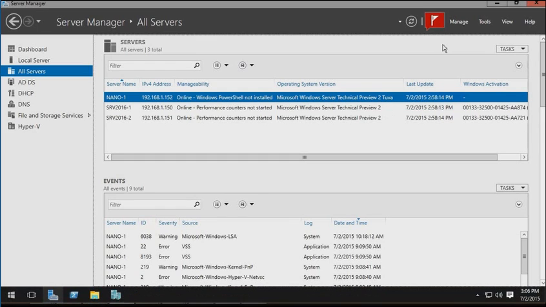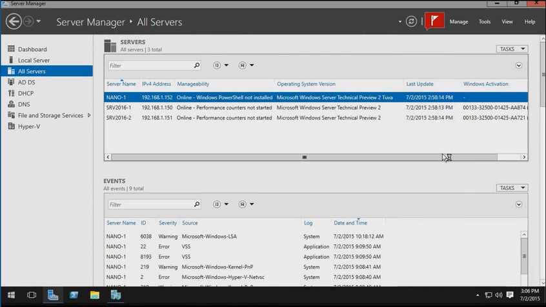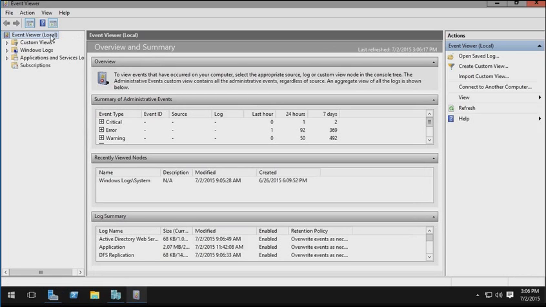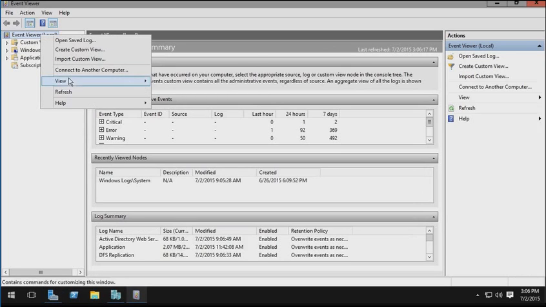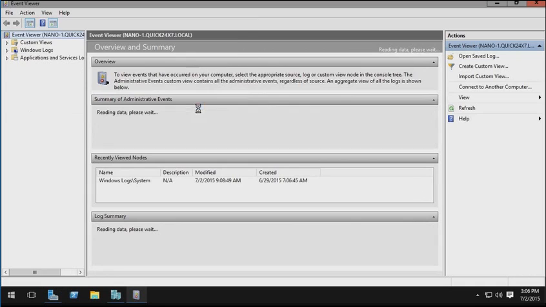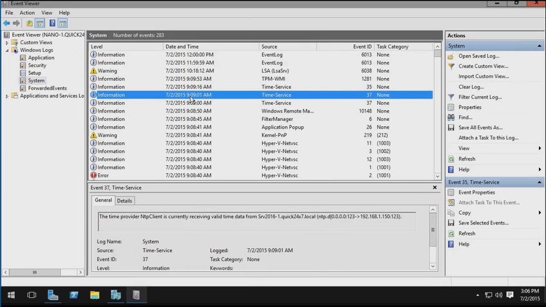Other than Server Manager itself, I might also use other tools to remotely connect to my Nano server to manage it. For example, here in the Server Manager Tools menu, I'll go down and I'll choose the Windows Event Viewer, where we can work with logs. Currently, it's looking at the logs on the local host. However, I can right-click, choose Connect to another computer, and here I'll specify our Nano server. And we can now see that we are connected to our Nano installation, so we could expand it, take a look at the logs on that host, and so on.